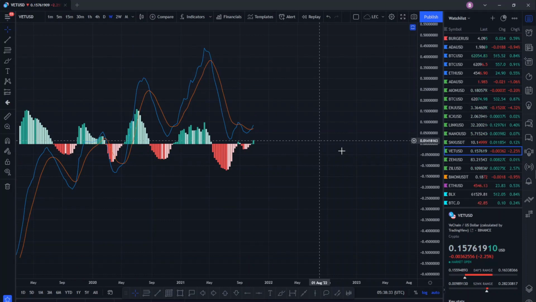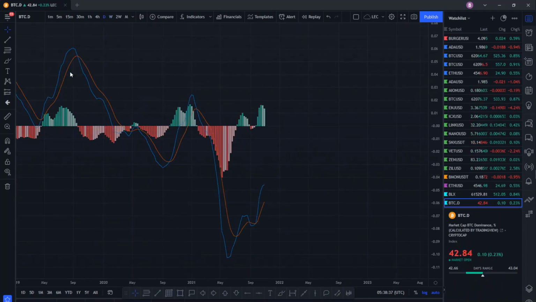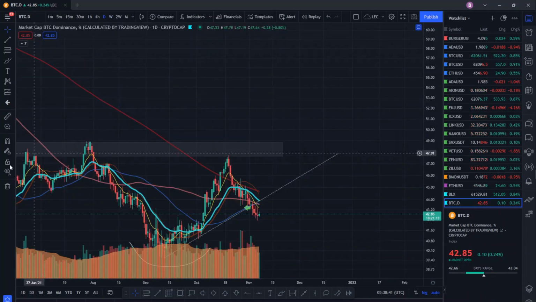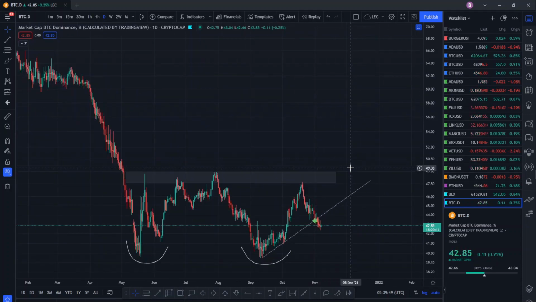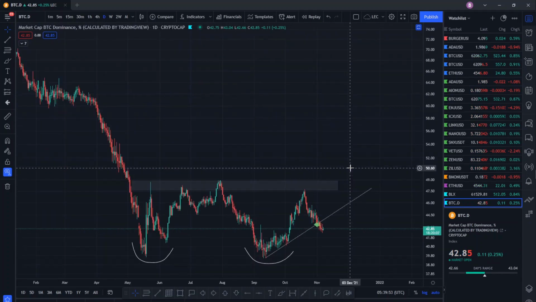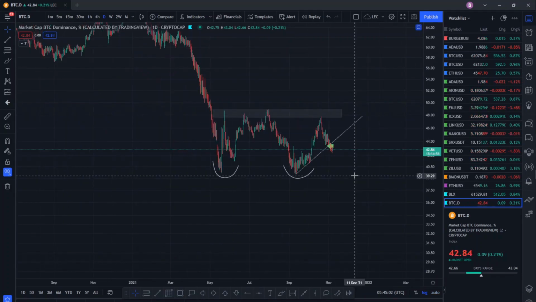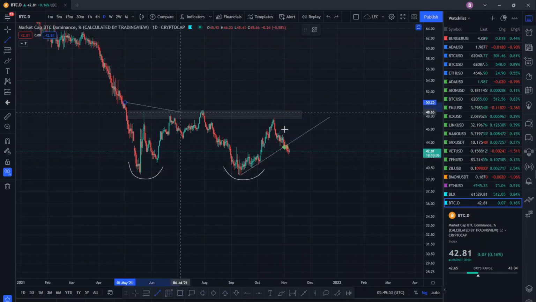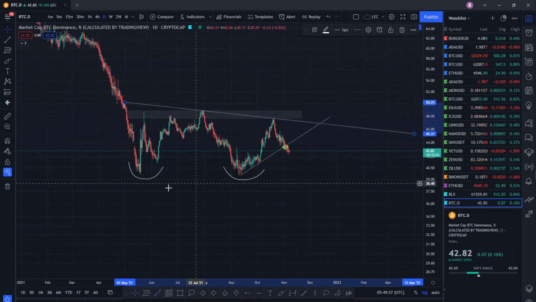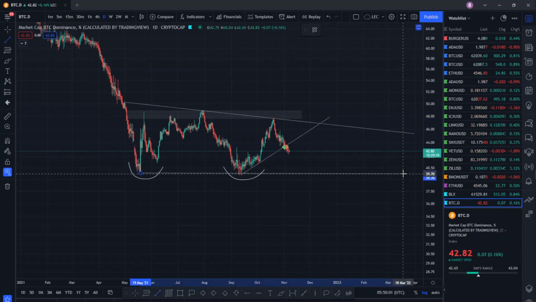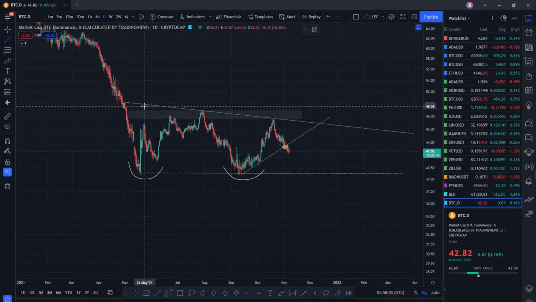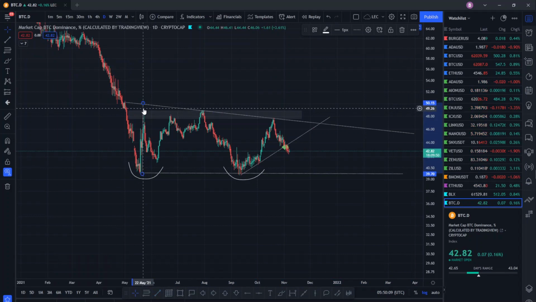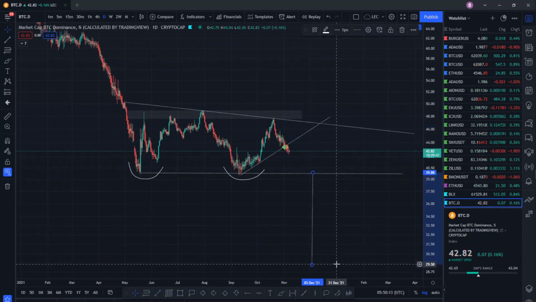Now let's check the Bitcoin dominance chart. With the Bitcoin dominance continuing to go down, we can expect most of the altcoins prices to go up substantially, which is also known as the altcoin season. This potential double bottom pattern may not be valid anymore. What if we are now forming a new potential pattern, which is a descending triangle with a support at around 40%? If this pattern breaks down, then we could be looking at the new all-time low for the Bitcoin dominance, which means most of the altcoins could literally go to the moon.